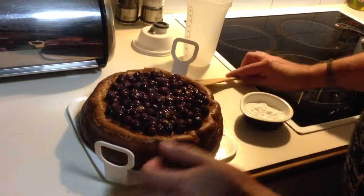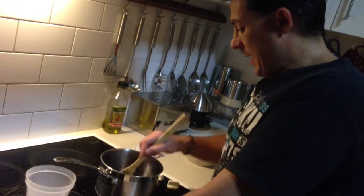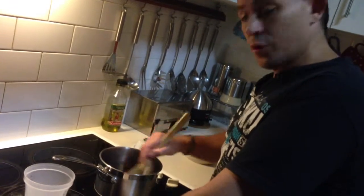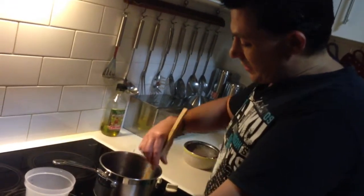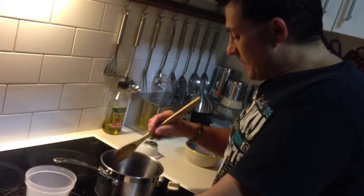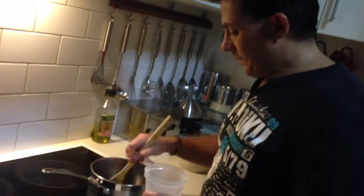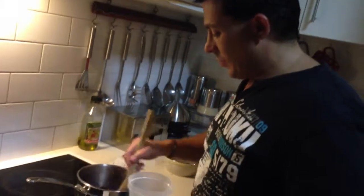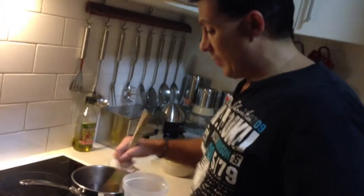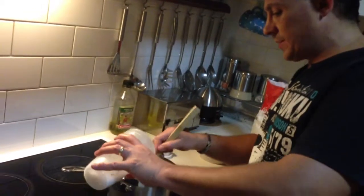But anyway, what I'm doing now, I'm heating up the whole mixture here. I forgot to mention too, I've actually put half a cup of sugar in this mix. So now I'm just going to bring it back to the boil, the syrup. And as it starts to boil, I'm going to put in this corn flour mixture that I've got. Just keep stirring it. You've got to constantly stir it because it gets quite lumpy really quickly. Okay, it's boiling away here now, so I just pour this in, constantly stir.